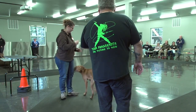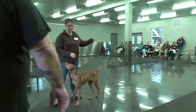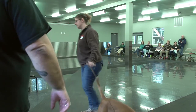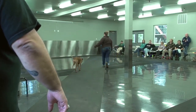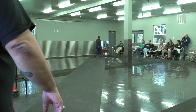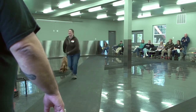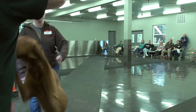Okay, so let's try that one more time, just halfway down and back. Hold the end of the lead only. Don't get the dog's attention and just go down and back. And concentrate on your hand being right there. It is. Beautiful, beautiful. Don't look, don't look. Beautiful. Keep going, keep going. Good. Okay, and I'll take her around to the end.